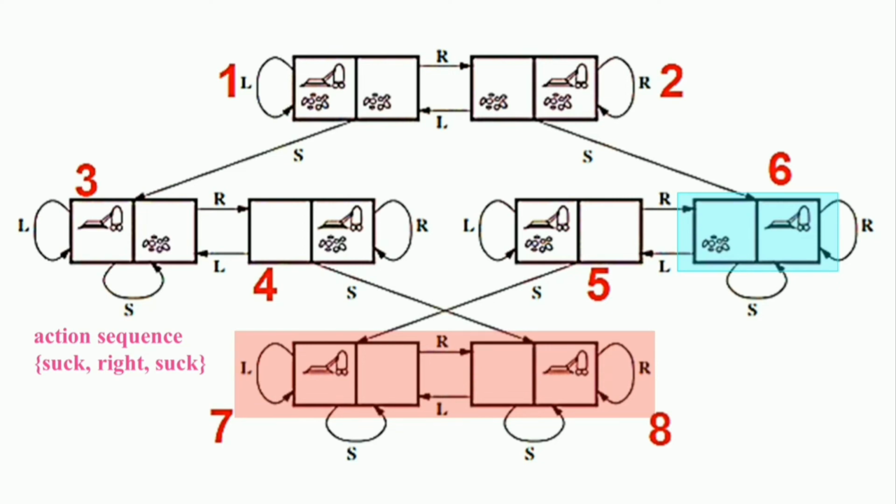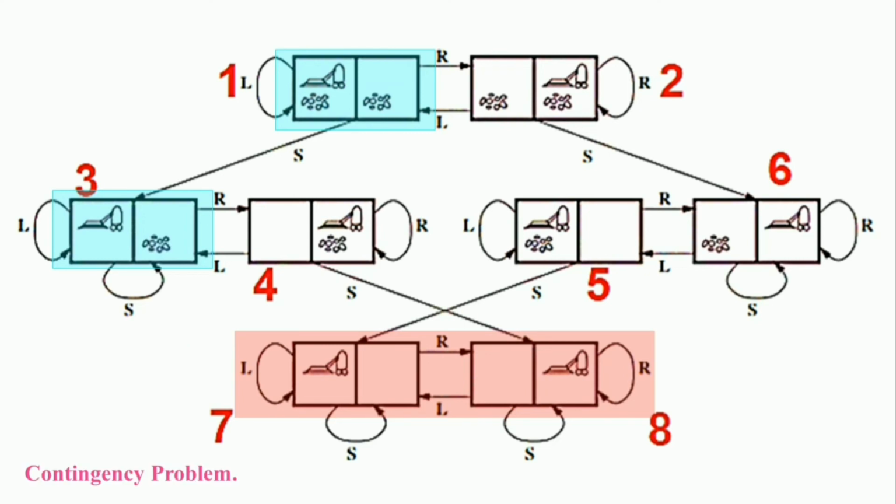So the agent can solve the problem if it can perform sensing actions during execution. For example, we are starting from one of the states 1 or 3. First it will suck the dirt and then move right. Then it will suck only if there is dirt there. So in this case, the agent must calculate the whole tree of actions rather than a single sequence. That is, the plans now have conditionals in them that are based on the results of sensing actions.